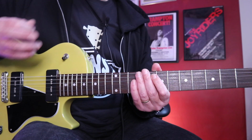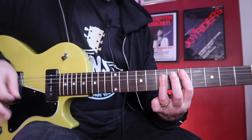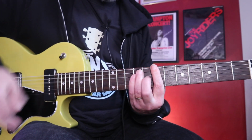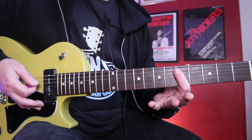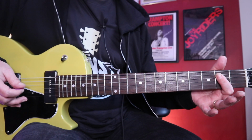Now the halfway through the verse, it doubles up on that. And then into just a sort of coming to a stop on an E chord before it goes to the chorus.